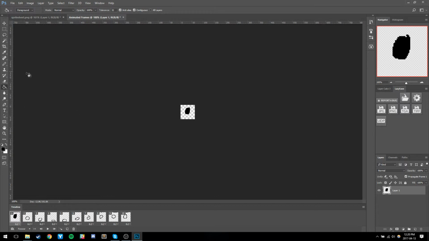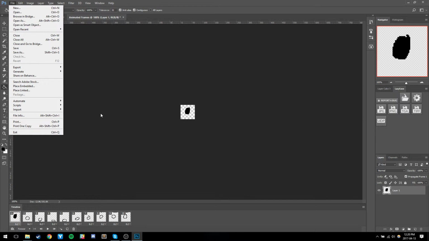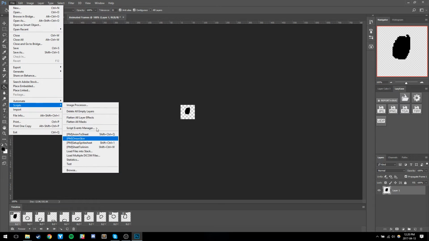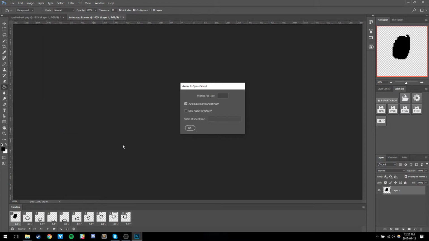Vice versa, we can go backwards from this as well. If you've got a frame animation and you want to make a sprite sheet out of it, you can use anim to sheet. It's worth noting that I just found a small bug where you have to select the first frame, or else it will populate the max amount of frames, but it'll only give you the frames from where you selected, so if I did it on the 5, it'll only give you 5 frames. So it's worth noting. We can say, you know what, we'll do three frames per row just for the fun of it.